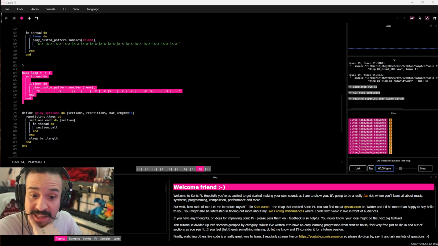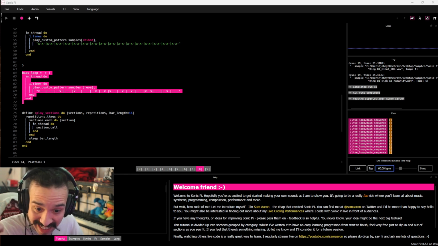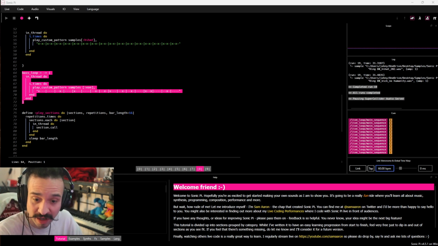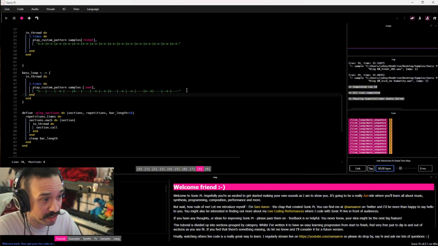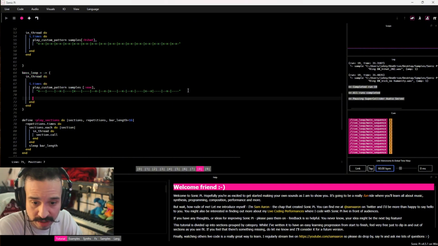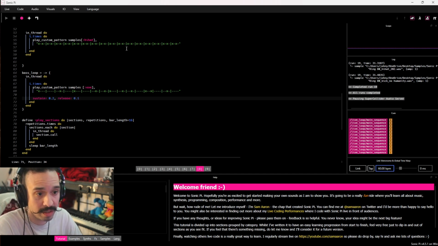You can shorten the length of each bass note by reducing the sustain and the release. Obviously. Okay, so we're going to go here. Then we're going to add release. I don't know, this is like default, but we're going to see if it works.